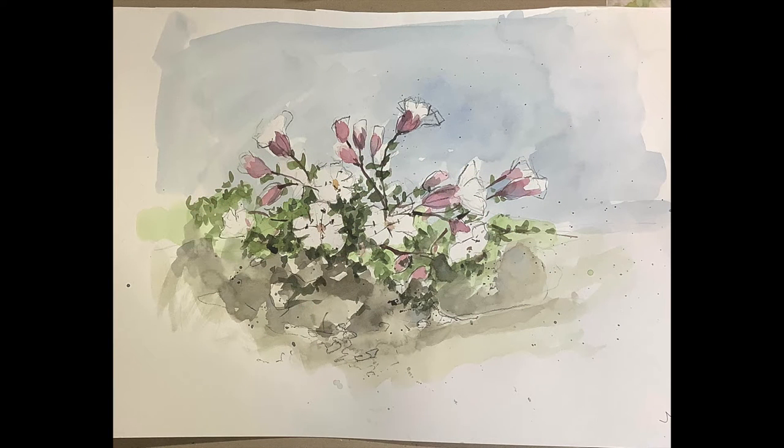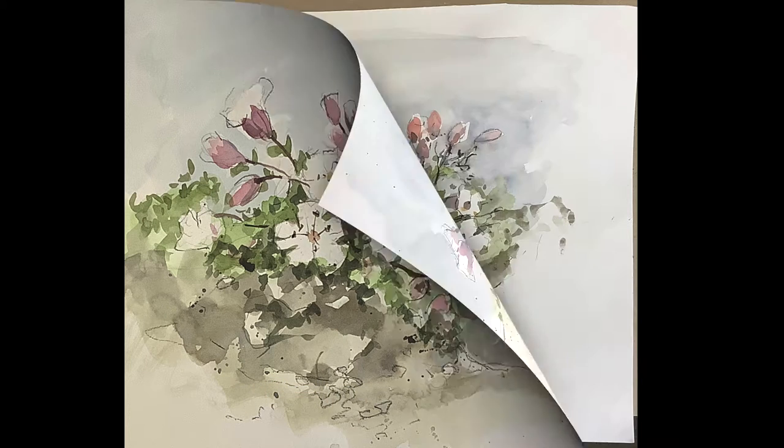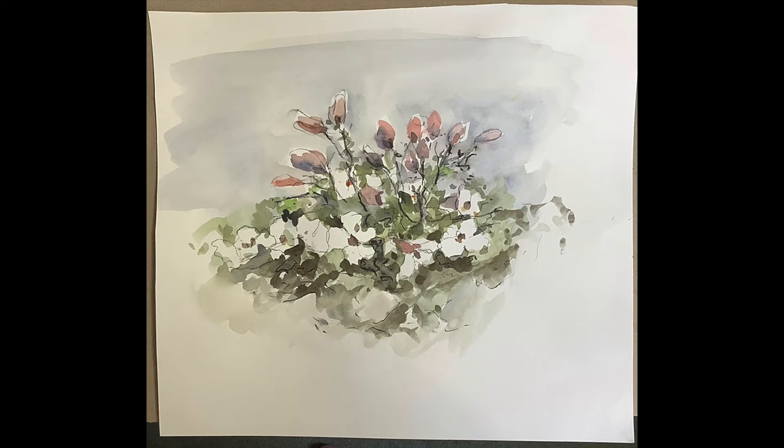I worked on heavy cartridge paper about A3 size, and it was mixed media using charcoal pencil, watercolours and white gouache. I might have used salt sparingly on one or two of the sketches. I think using these materials I'm able to work really quickly and intuitively and explore different techniques and mark making.